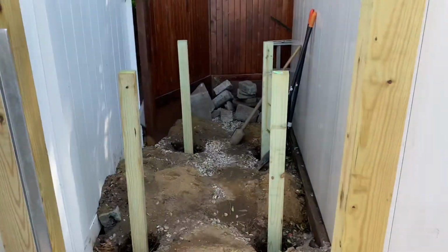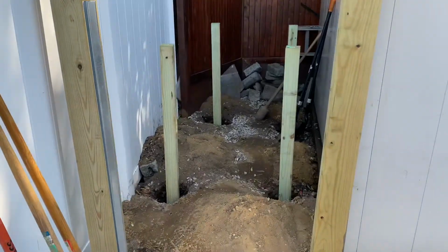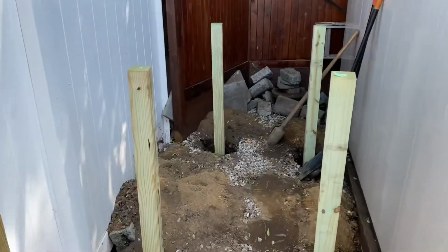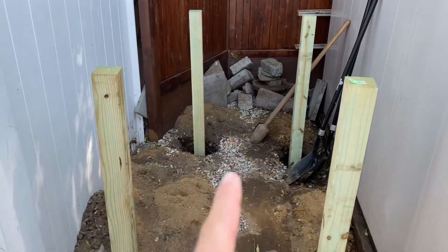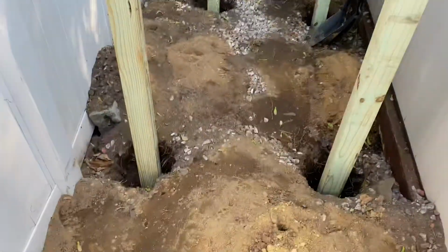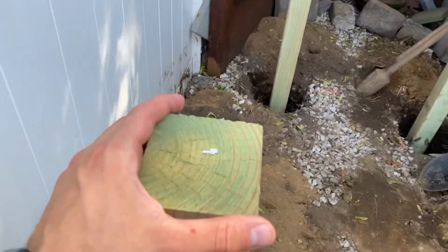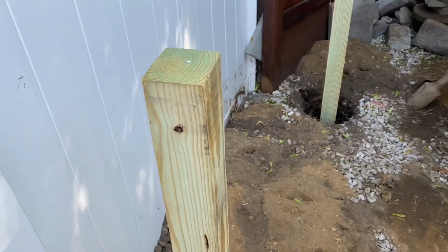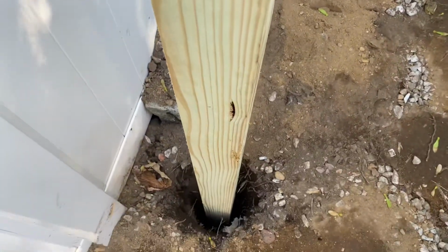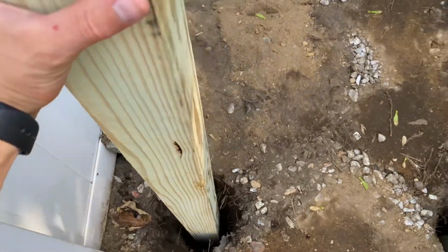Now right here, I decided to build next to my shed because it's kind of dead space over here. This is where the dip station is going to be. Again, this is a little shorter. This is about 32 inches wide, if I remember. Same thing, we had to dig. These are 4x4 posts, about 8 feet, and we dug them down about 3 feet into the ground. We didn't cement them down yet, but so you guys can see.